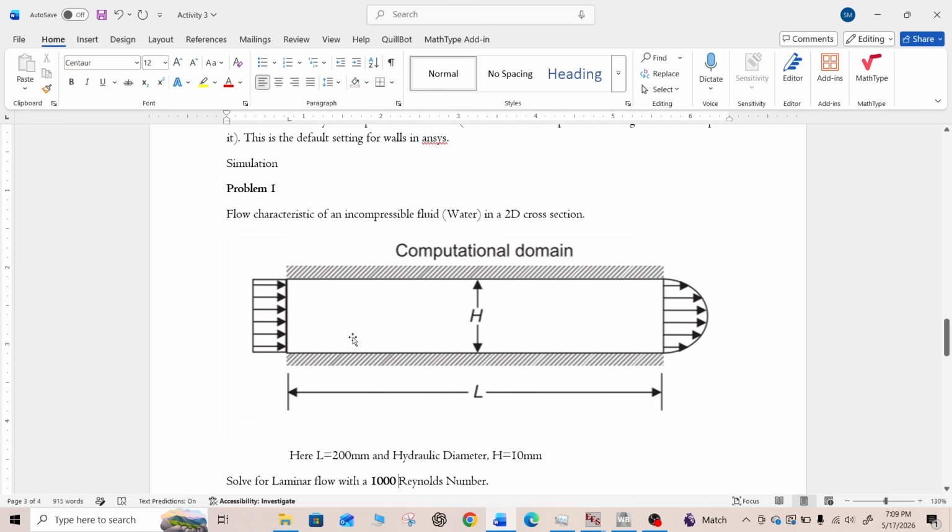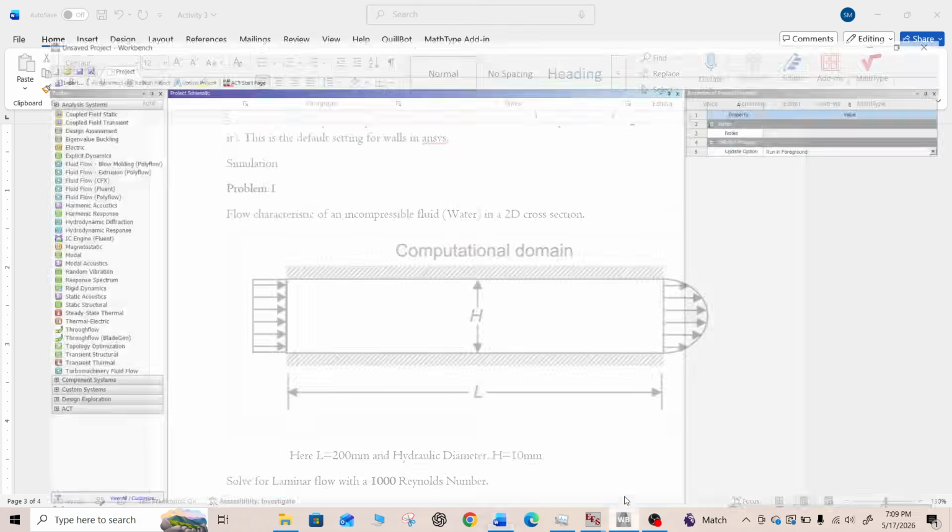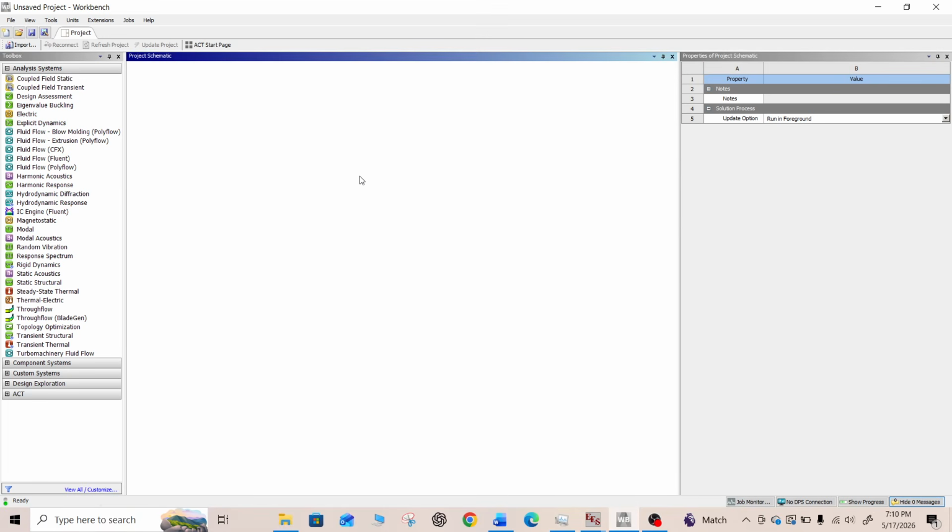Okay, now let's move to the Ansys Workbench. We'll be performing this in the Ansys Workbench because here all the programs have been set. We have to use Ansys Fluent. Previously we dealt with static structural, but now we have to open Ansys Fluent. If I double click, it's going to open.